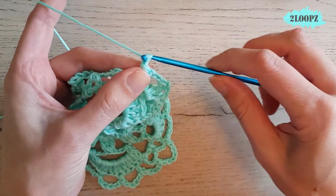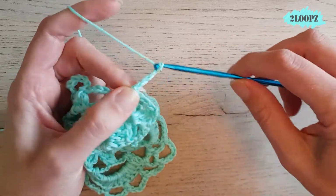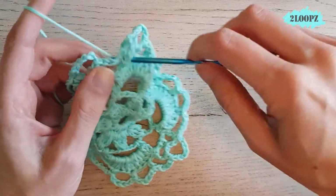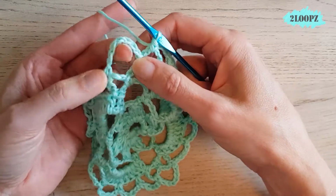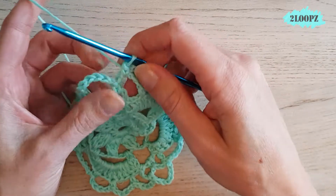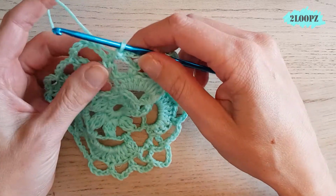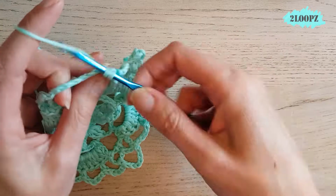Chain 5, one, two, three, four, five. Single crochet in the next chain 5 space. And now we are at the chain 7 space. And in this chain 7, we make 11 double crochet stitches again, just as in round 4. So yarn over and make 11 double crochets.